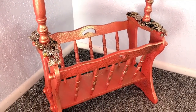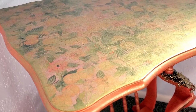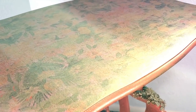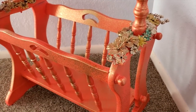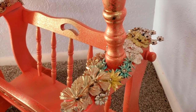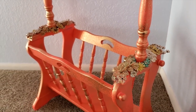I don't know. I love it, but it's also a lot. So if it's not your favorite, I totally understand. But I just can't get over the way that the top of this thing turned out. And the gold speckles kind of made that vintage jewelry blend in and all go together so cohesively.